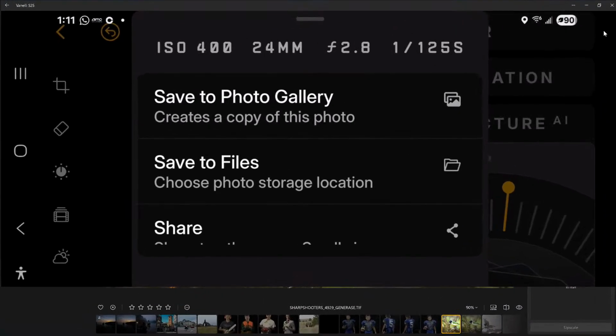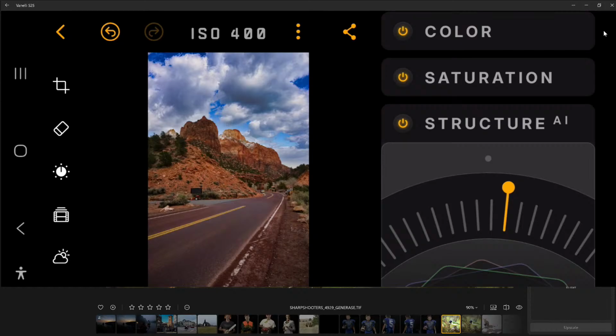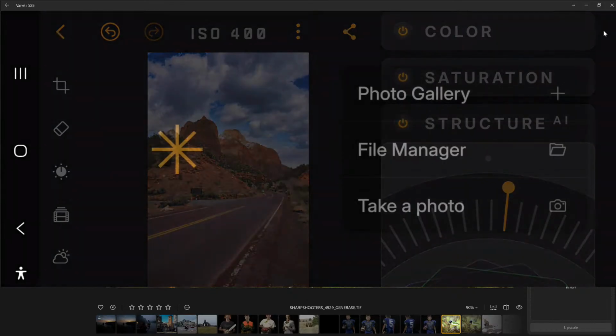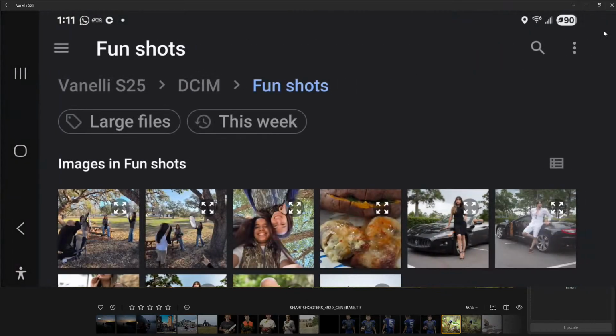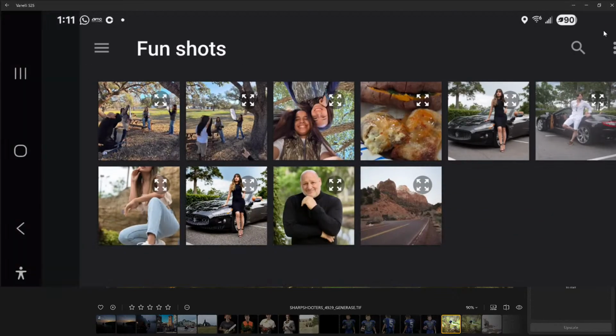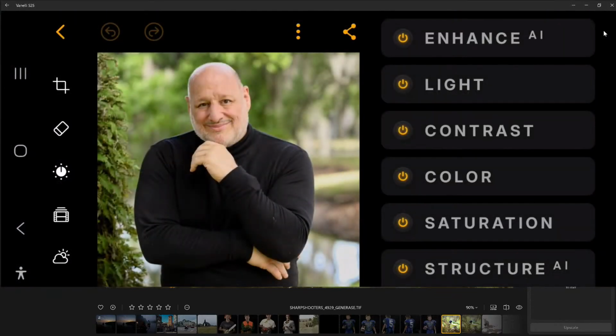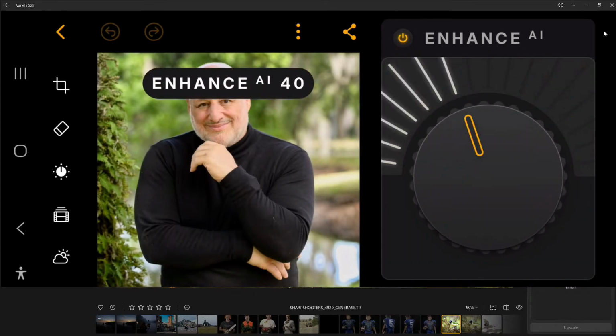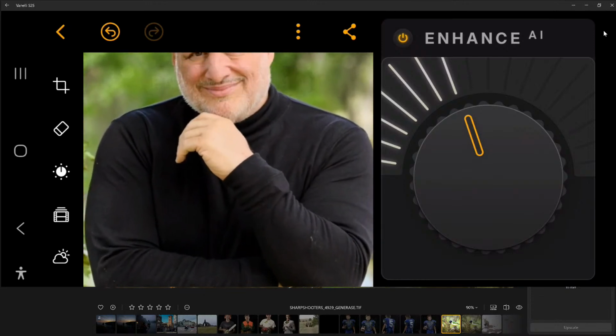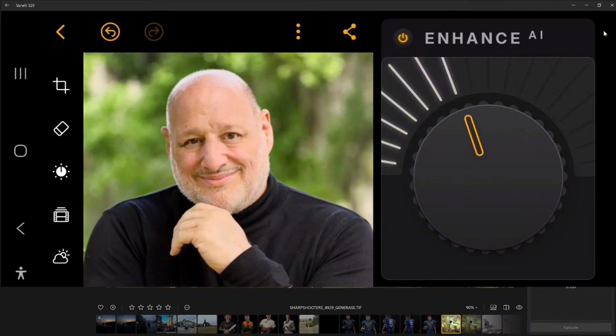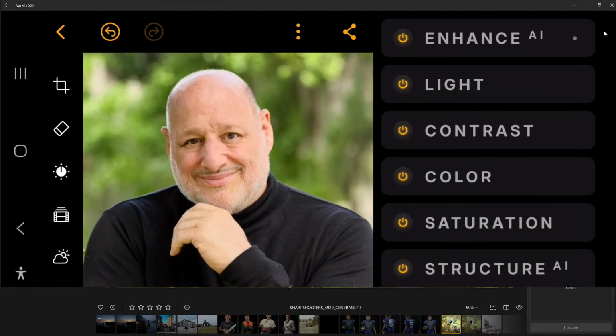All right? So I have that, but I'm not going to save this for now. I'm going to exit out of it. And let's go back to the file management. All right, you know what? I'll use me. So my goddaughter Morgan took this photo of me. Let's go with Enhance AI. I'm going to zoom in. And by the way, I'm zooming in by using 2 fingers and I'm just pinching. All right, there's Enhance AI.